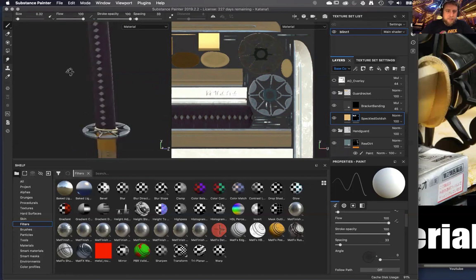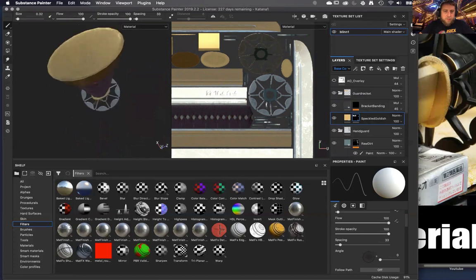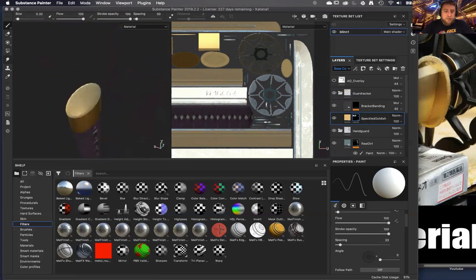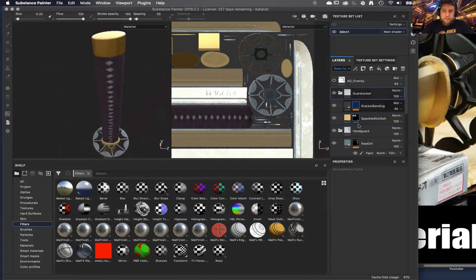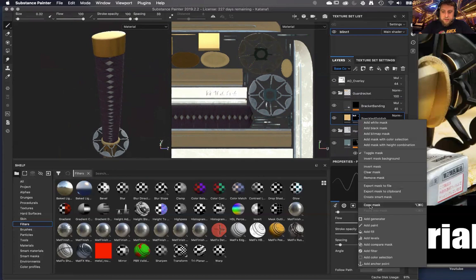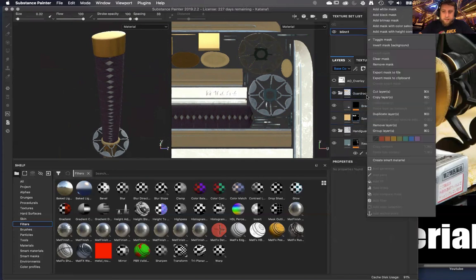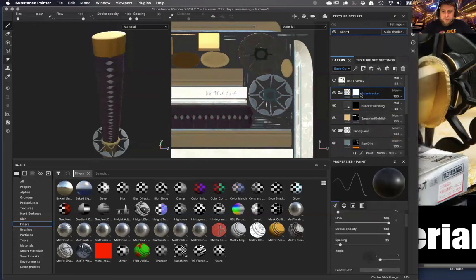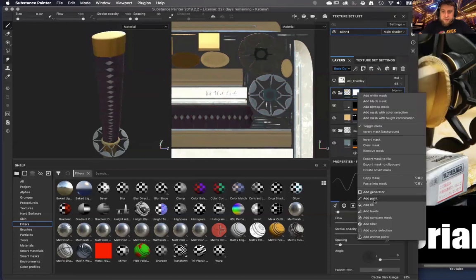Now, what's nice about these folders that I'm making is I could put a mask in that folder. So anything that I put in that folder, if I wanted to put edge wear on just these two shapes, I could just mask off. Instead of me masking this out, here's what I can do: I can copy the mask. Make a white mask here and just paste into this mask.